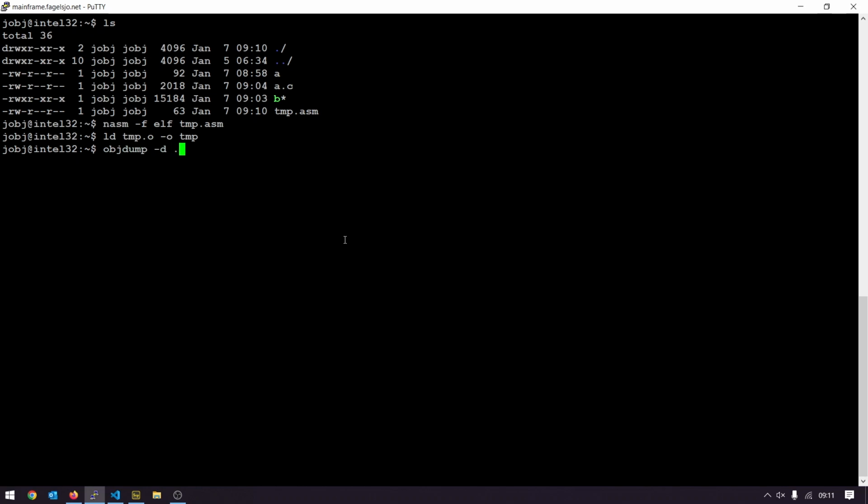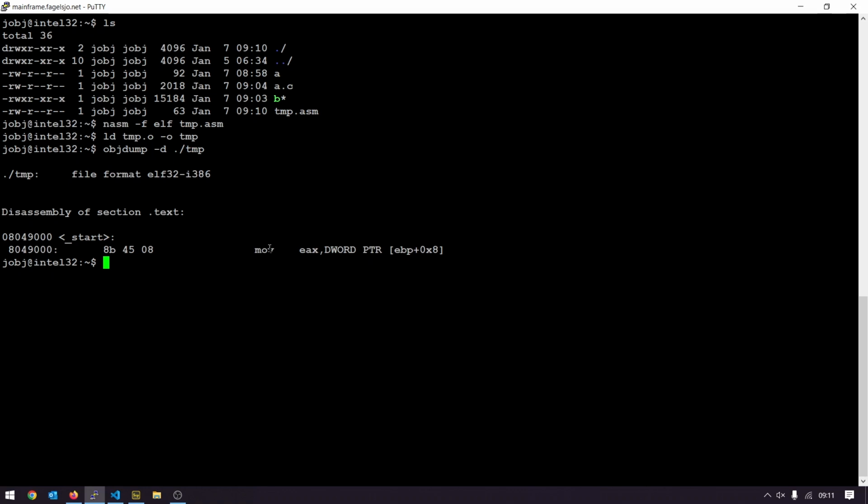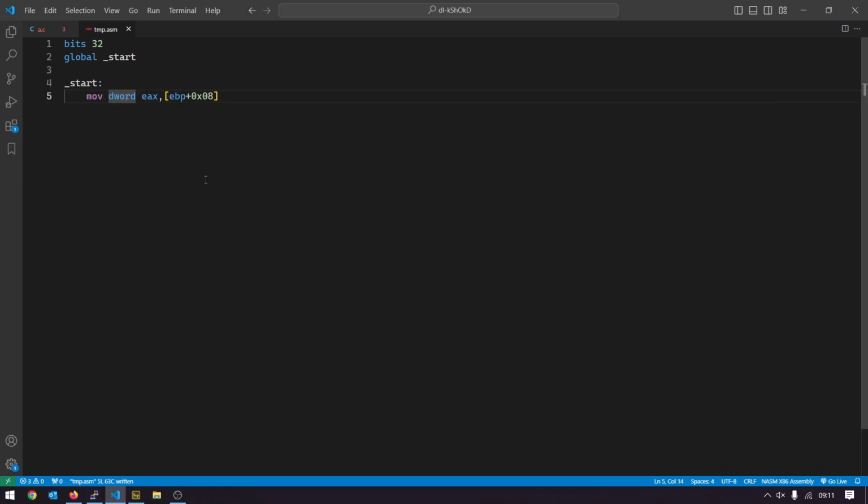And then we run objdump -d on tmp. All right, so here it is. We move into EAX the double word pointer of EBP plus 8. So these three machine code instructions.